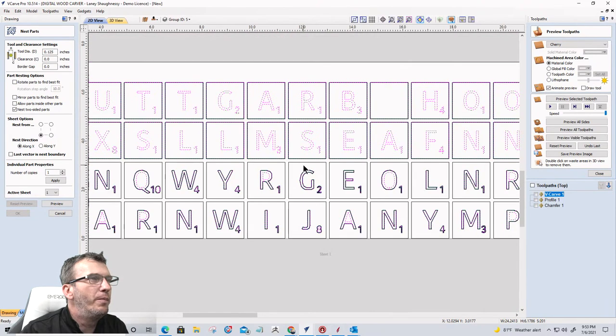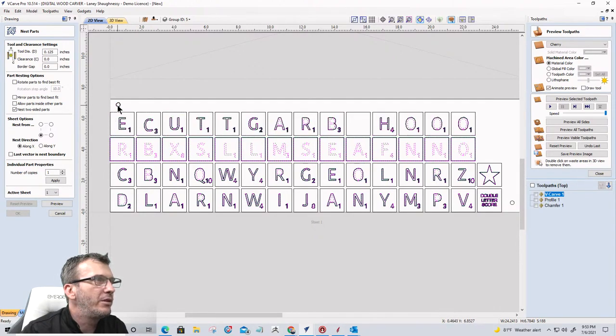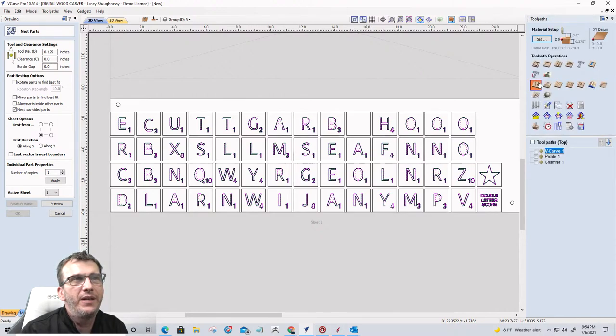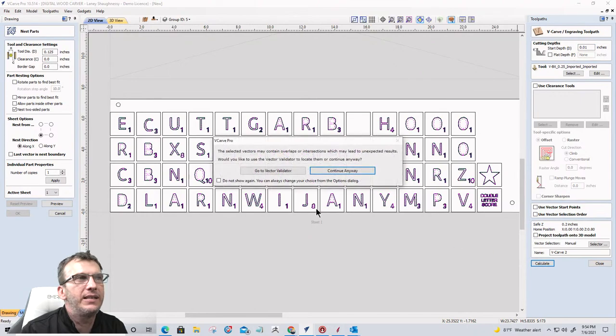Okay, I grabbed a few boxes, this whole row of boxes here I grabbed accidentally, so I'm gonna turn those off. And the same thing, I grabbed this second row of boxes here. I didn't mean to, my box was too big. All right, this is going to be a V-carve toolpath. 10,000 7-inch start depth is gonna be great. Calculate that.